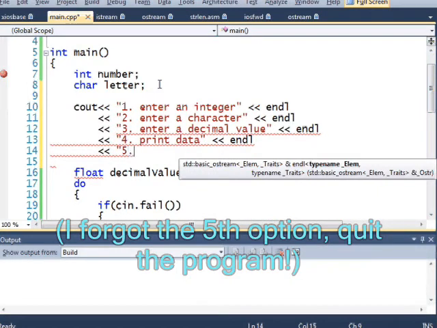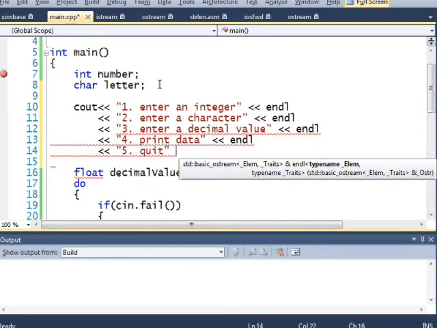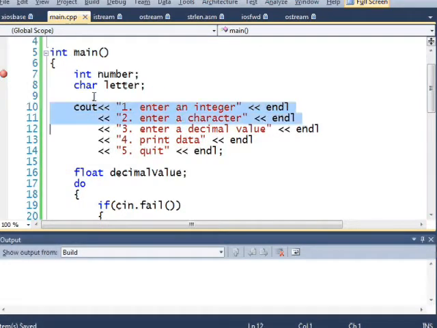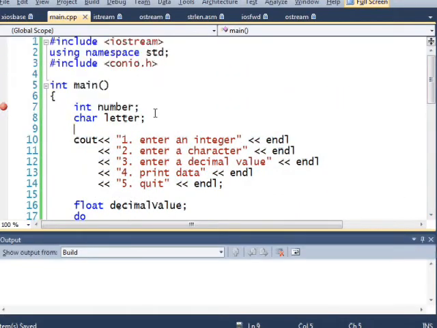And 5, quit. So this is kind of the menu that my program will have. And the way that I'll implement this menu is with a switch statement.